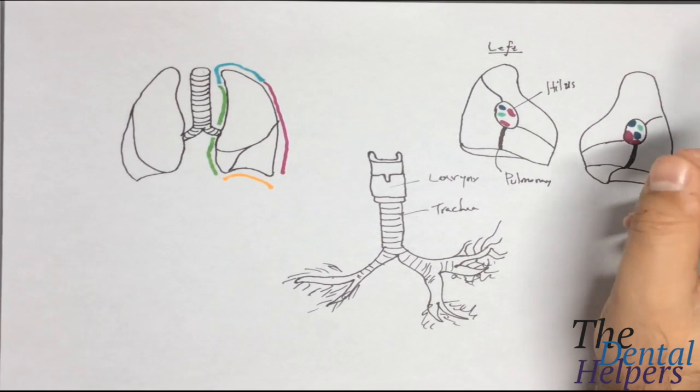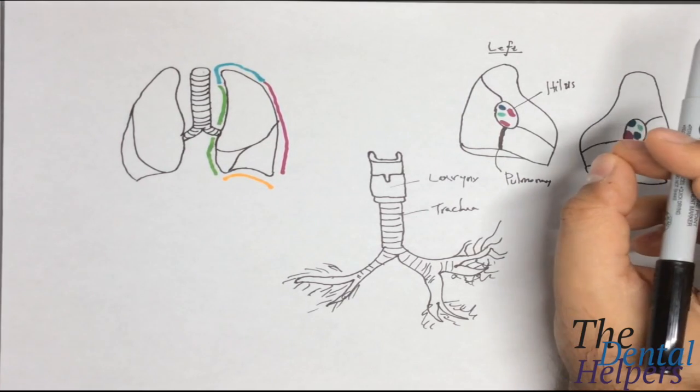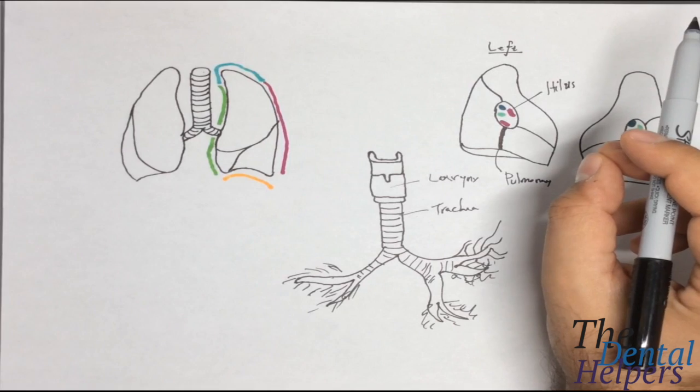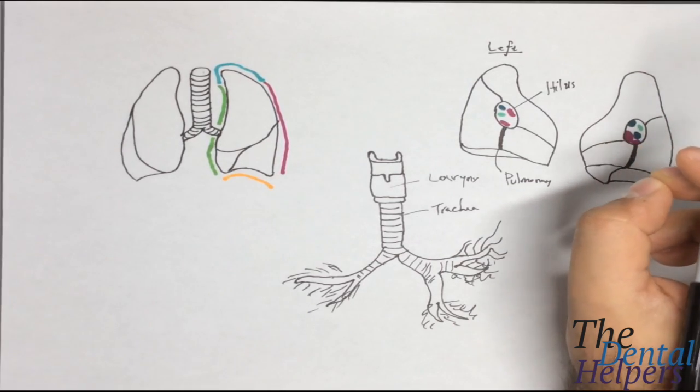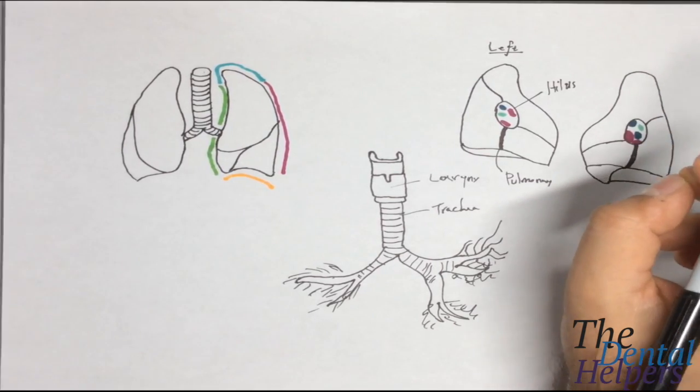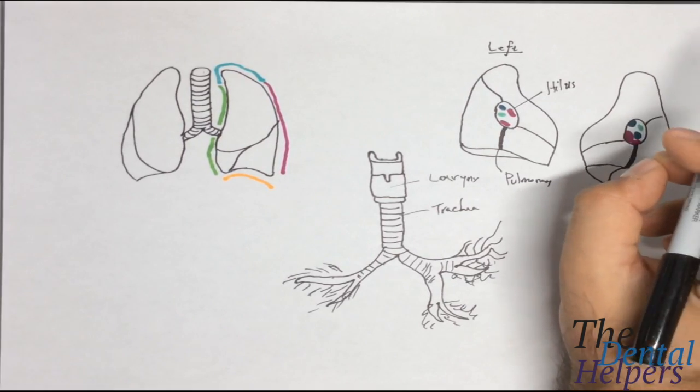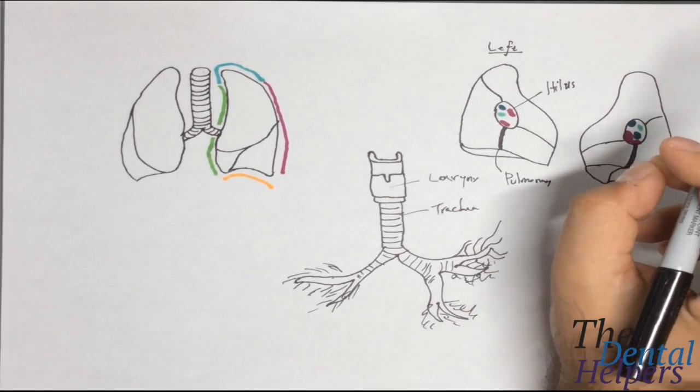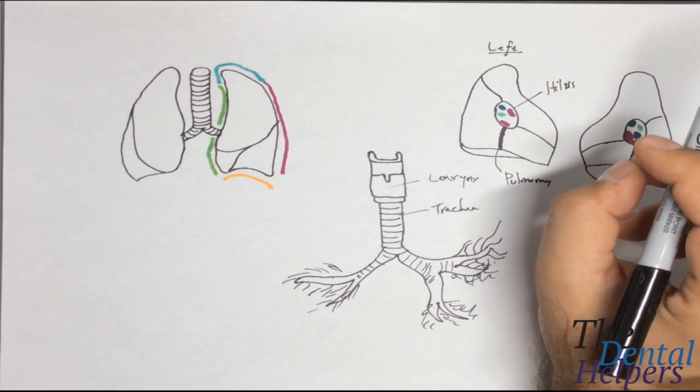The pulmonary veins, on the other hand, are very thin. The moment you touch it, it's not going to be fragile or break per se, but it's going to be very thin. You're going to see a noticeable difference between the arteries and the veins. Just keep in mind that the veins are going to always be thin-walled in the lungs.